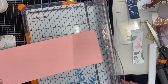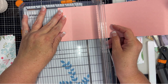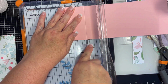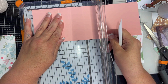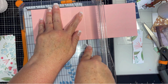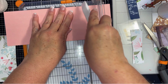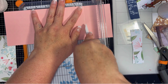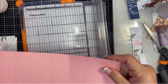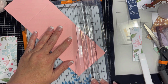And then I'm going to score this at 2 3/4 inches, so that each section is 2 3/4 inches. So I'm just putting this on 2 3/4 inches again, and then I'm going 2 3/4 inches again, and that is it. Now this last piece, I need to cut it from one corner down.